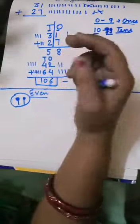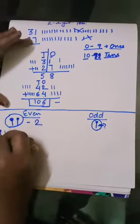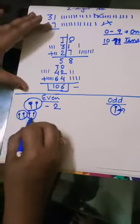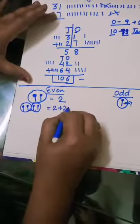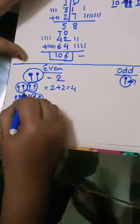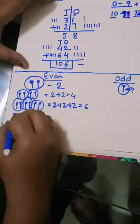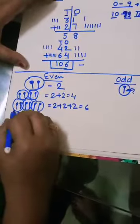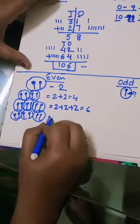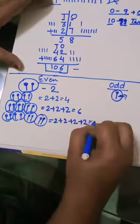So some objects come in pairs, and there are a few numbers that are always grouped. I'm drawing some pins to give you the example. Four, it is paired, no other pin is left. So 2 plus 2, 4 is an even number. 1, 2, 3, 4, 5, 6. See, no other pin is left. So 2 plus 2 plus 2 is 6. See here, 2 plus 2, 4, plus 2, 6, plus 2, 8. So 2 plus 2 plus 2 plus 2 is 8.